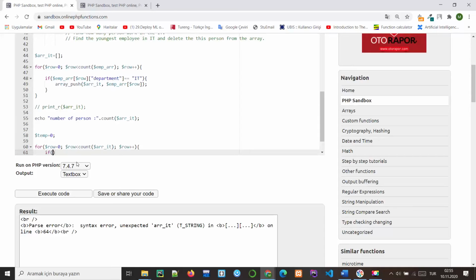We will compare each person. If the age is smaller, we will assign its index to the temporary variable.